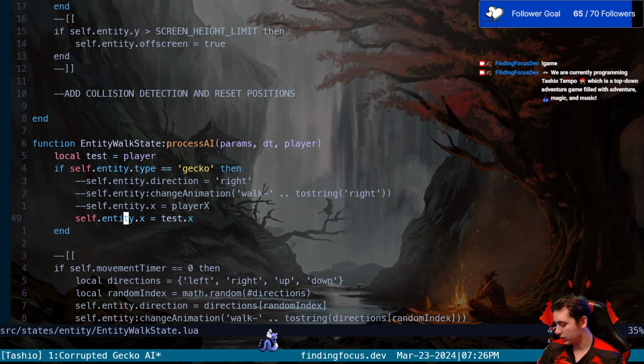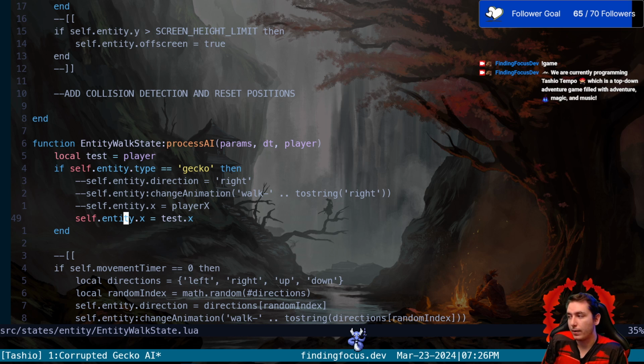If we want to consider, we could do something very rudimentary like, hey, if our gecko's X is greater than our player's X, move us to the left by a certain velocity. But if we scope that out and we say, okay, well, if our gecko's Y is greater than our player's Y, then go ahead and subtract velocity from our gecko, moving us up closer to our player.